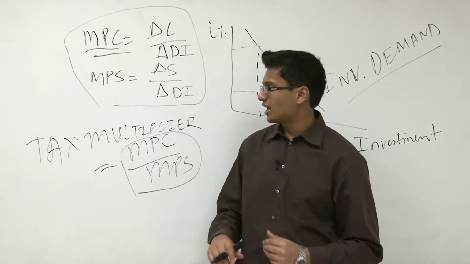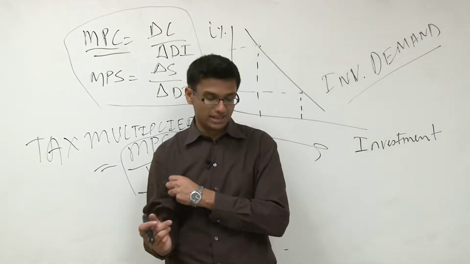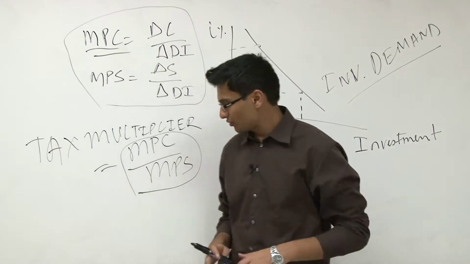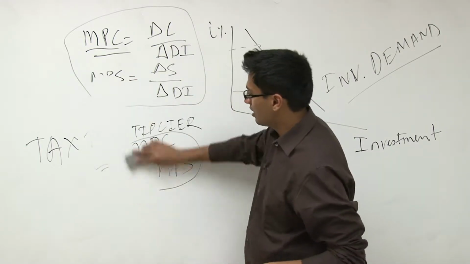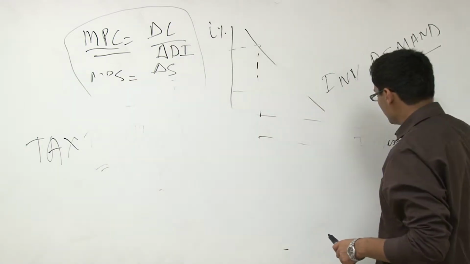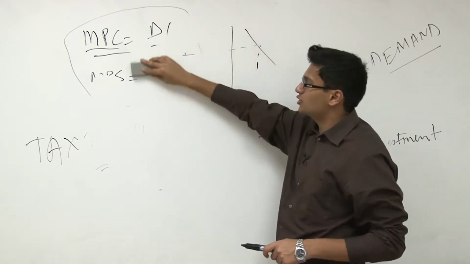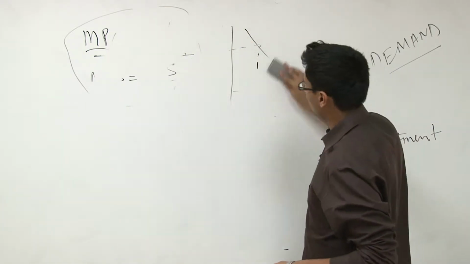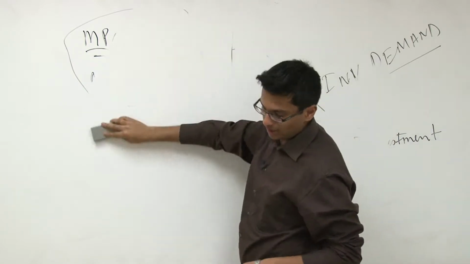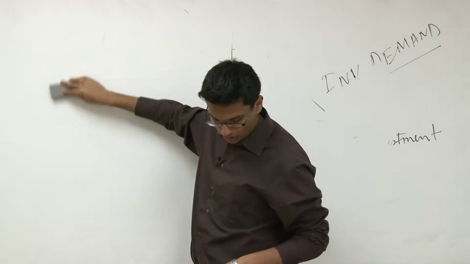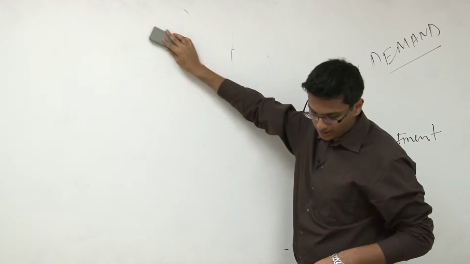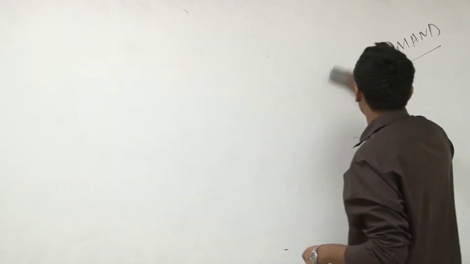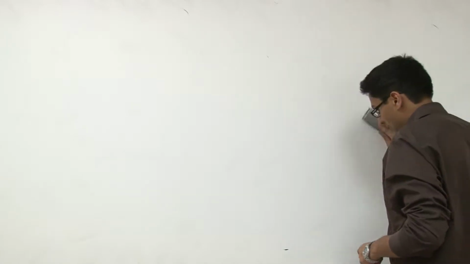Okay, now the biggest topic to cover is aggregate demand, all right? So we're going to be working with this a lot, and let's first write down aggregate demand and what it actually talks about. Aggregate demand is actually an interesting concept, because it talks about the relationship between the amount of money that you're spending on domestic output and the average price level of the output. Let's talk about that.